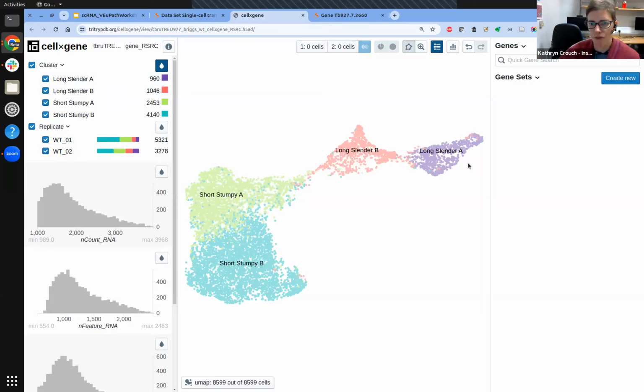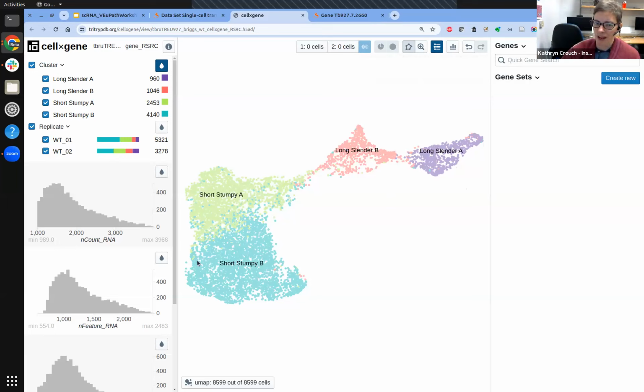Okay, so we're looking at our cells, and we've been able to put them into groups. And that's fine, but that doesn't really tell us anything new at this stage. So the slender forms are fairly easy to grow in culture. Those are already well described and well understood. The stumpy forms are also well described and well understood.